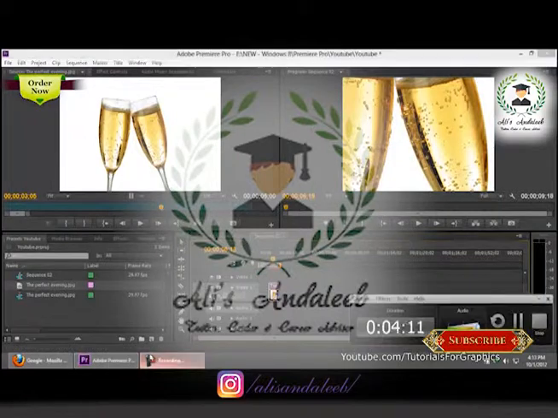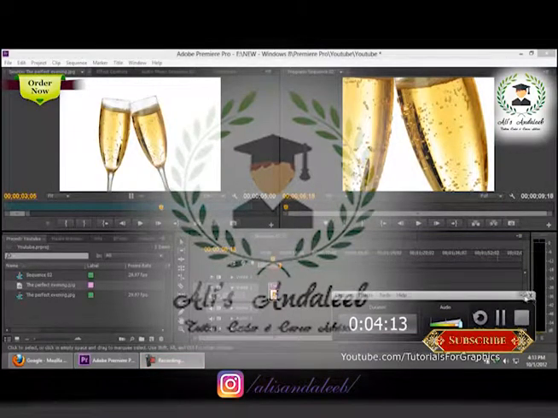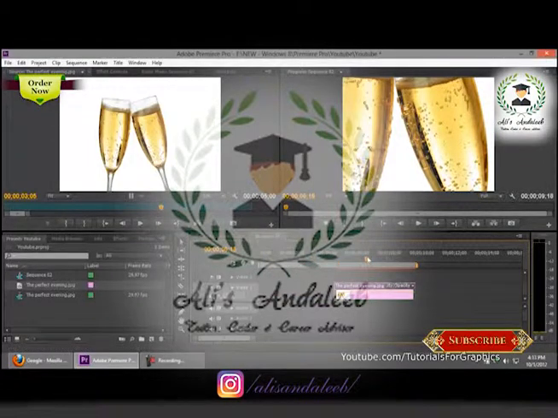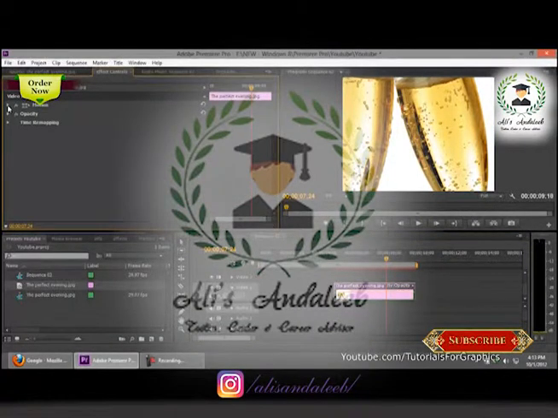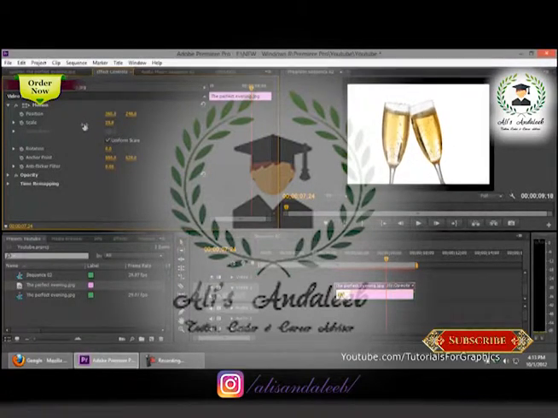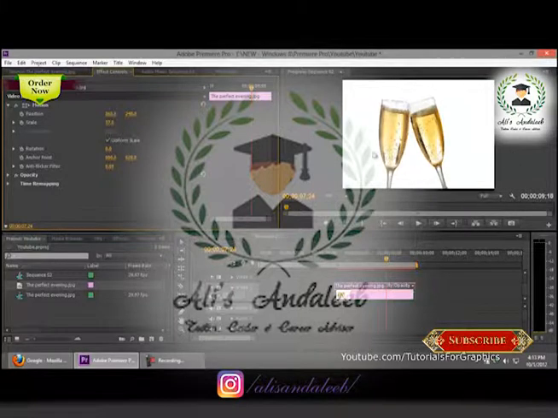This is a problem a lot of beginners run into, and they start panicking: what am I supposed to do? Select the footage, and if you're not able to see the footage, press the plus key to zoom into it. Then go to Effects Controls, and in your Motion tab, hold it open. There's an option for scaling. You can simply scale it down and make your image fit into your comp.